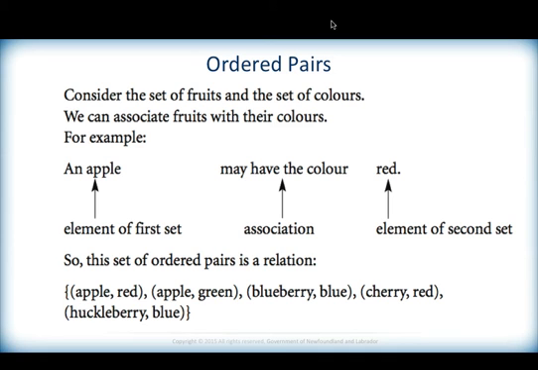Just as you see here, we have an example of different types of fruit, and they're being compared or associated with their color. So apple can be red, so that will be one element in the set. Then we have apple and green, blueberry and blue, cherry and red, huckleberry and blue. So each one of those ordered pairs makes up an element in the set. So apple and red is an element, apple and green is an element. So once you have all of that listed out between the curly brackets, that would give us a set. So this is a set of ordered pairs, that is a relation, and the element itself is associating with the color.